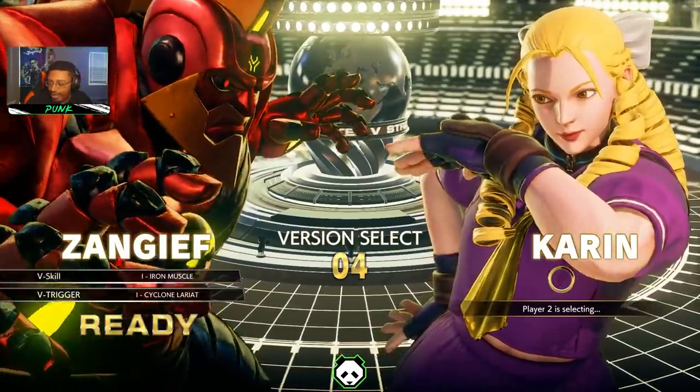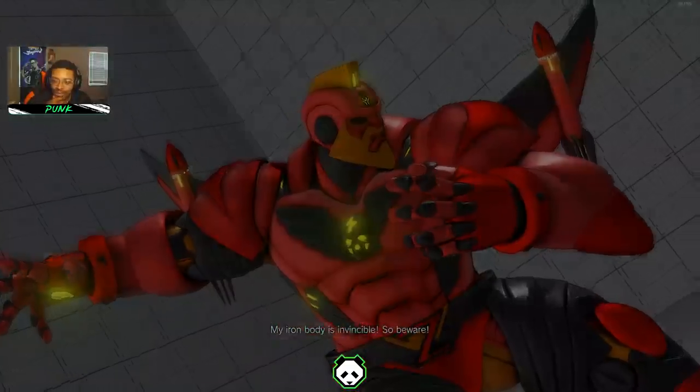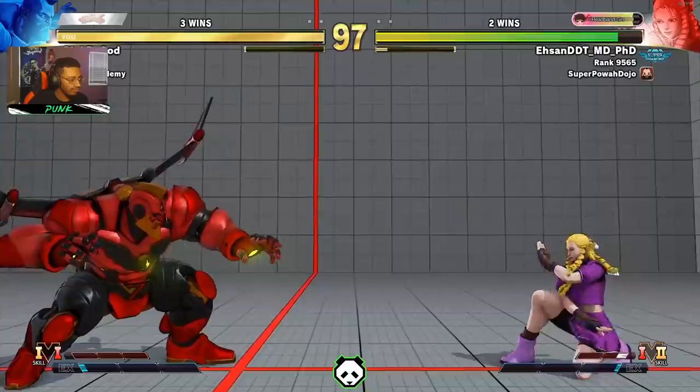Take notes, Zangief players. This is how you play Zangief. Well, Karen, you had a good life, huh? This is not the matchup for you, baby girl. Fight. Jab, jab, I won. All right, good game.